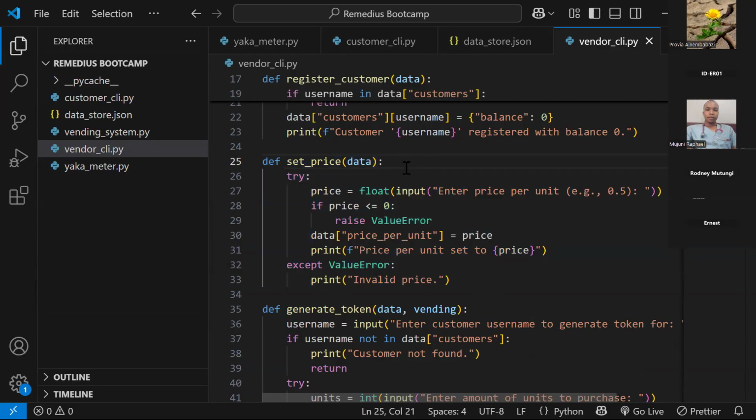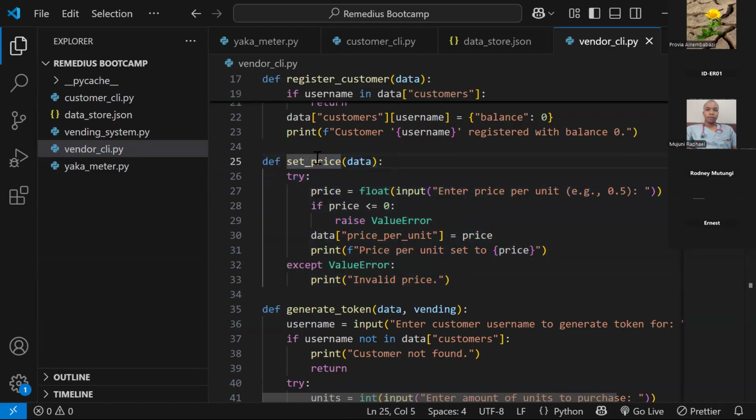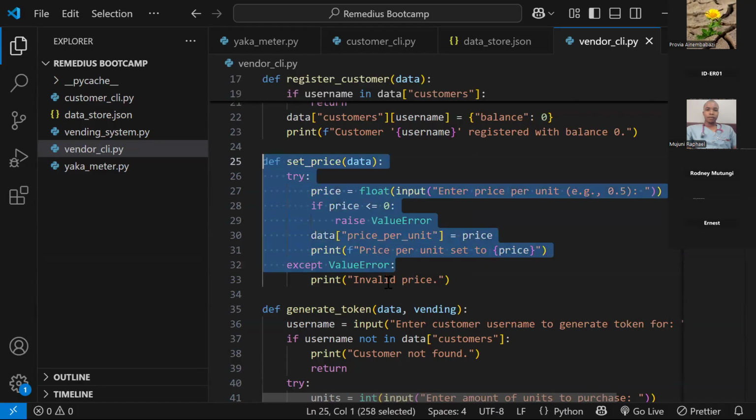Right at this point we put the units, but ideally my idea was to have someone enter the amount and calculate their units based on the price you've put, but we shall discuss that further. So this function, which sets the price per unit, I'm not using at the moment. So we can leave this function for now.